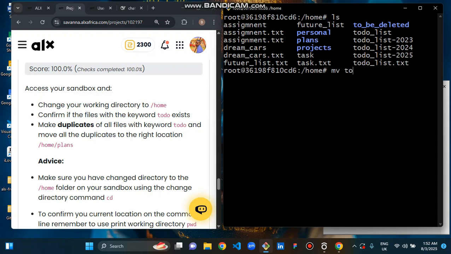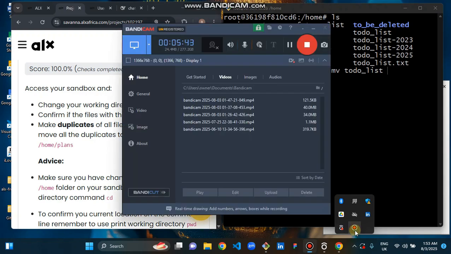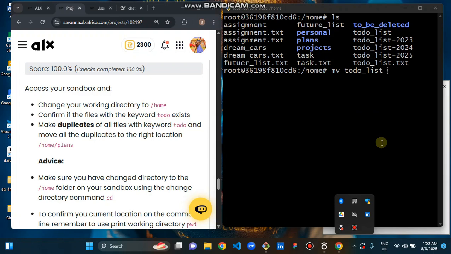Now we want to move all the files with the to-do keyword. Let's take one for example, to-do list. Space. Now we are moving this to-do list, but we didn't indicate the path or the location in which we want this to be.